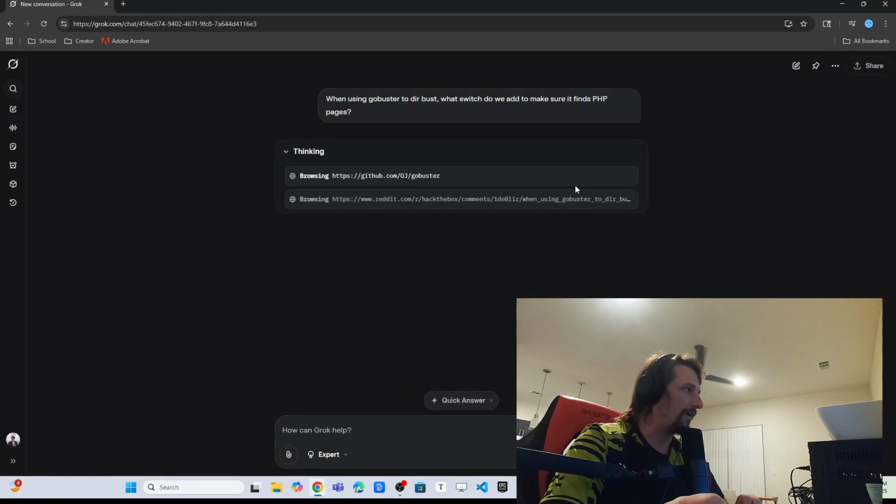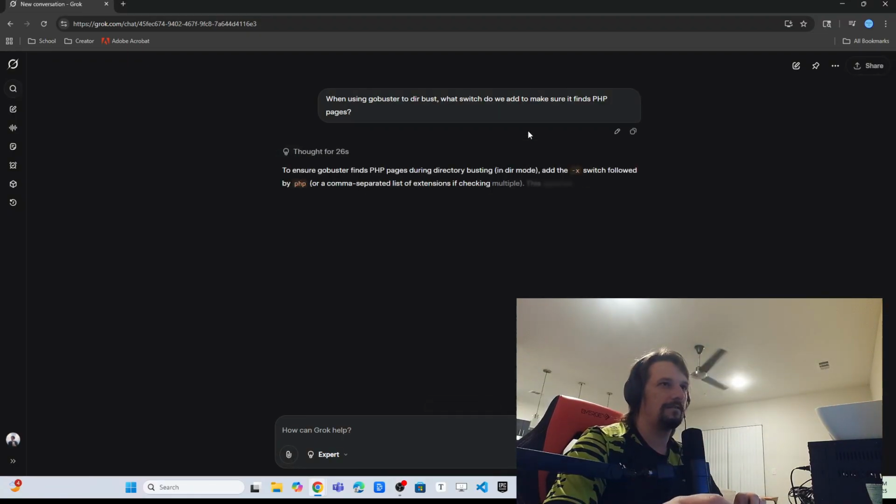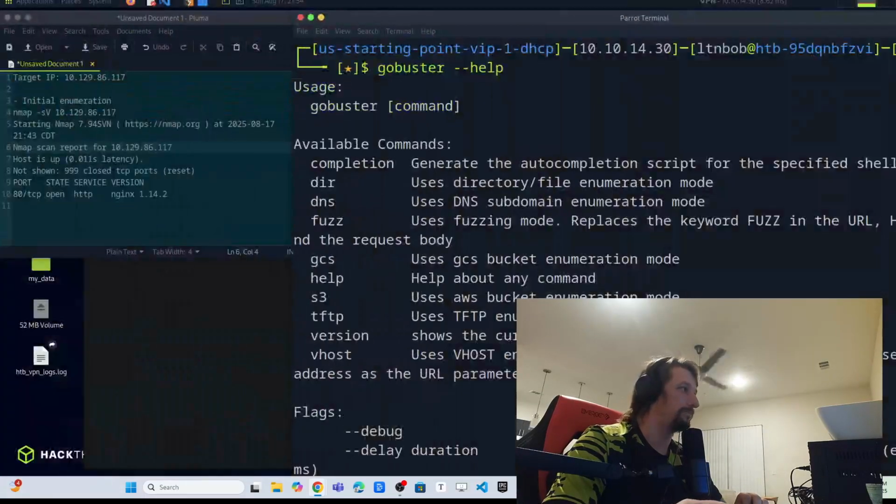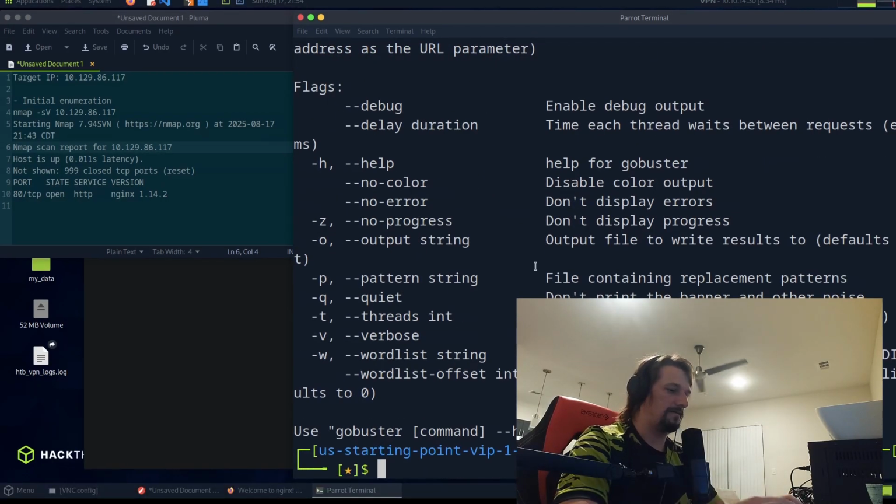Or you could wait for Grok. You could go to ChatGPT. So it says -x followed by PHP, and it gave us an example here. So the answer is probably -x space PHP. So that's our answer.